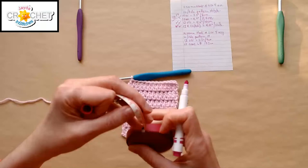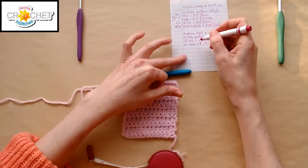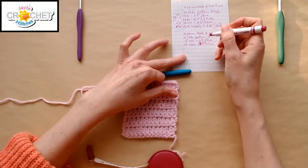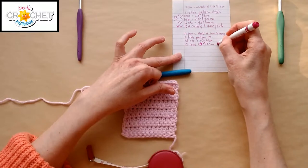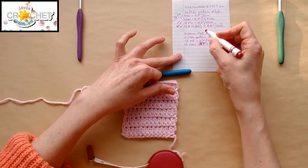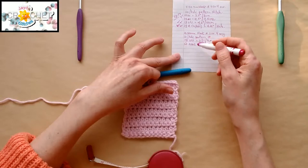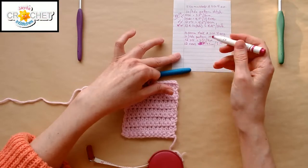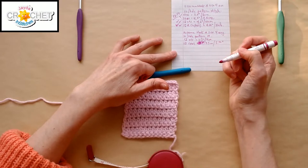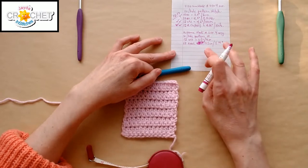What did I do? 9 centimeters by 9.5. 3.5 inches by how many inches tall? Did I say 3¾? 3.75. So 3¾. I'm going to write that over here: 3.75 inches, because I can't even read my own notes. Okay, there we go. 9.5 centimeters or 3¾ inches. That's the height. So that's the 4.5 millimeter hook. Okay. Good to know. It's starting to become more rectangular at this point with this hook size.